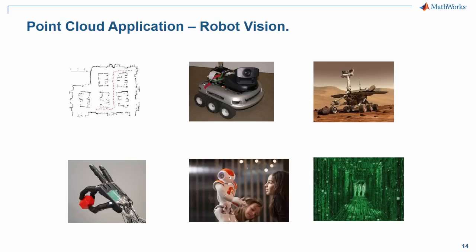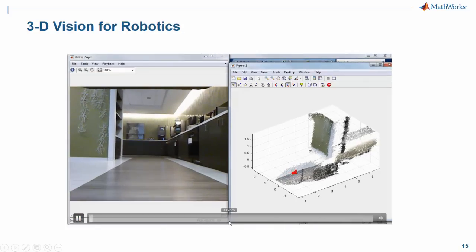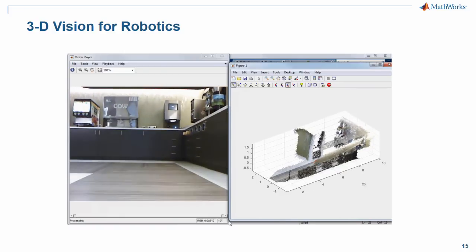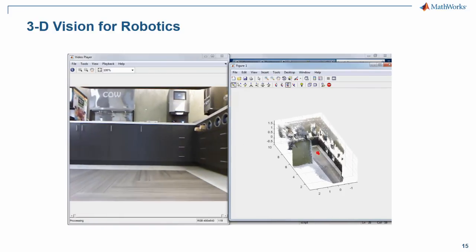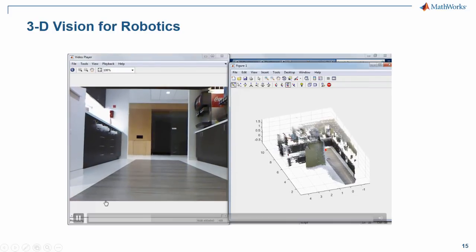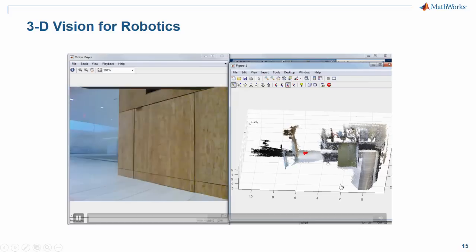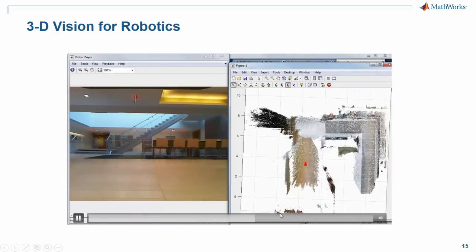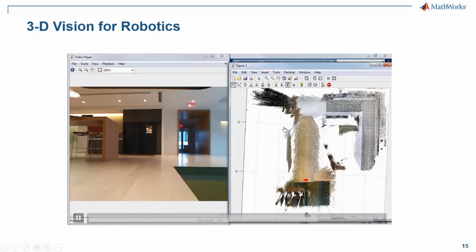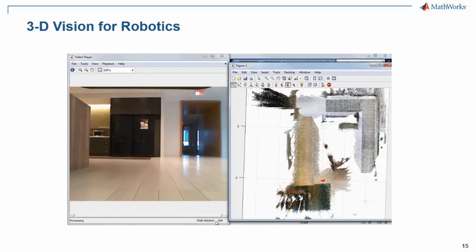Point clouds can also be applied to robot vision. In this particular video, done in our MathWorks kitchen, a robot is traveling with a camera fixed on its head. As it's traveling, it's trying to reconstruct the scene on its right. If there is any danger of collision, it's sensing that and able to change the path — coming towards doors, it changes the path, and as it goes near a chair it's able to change the path again. As it's moving through that region, the scene is also getting reconstructed. This is one example of how 3D vision can be applied for ADAS systems as well.